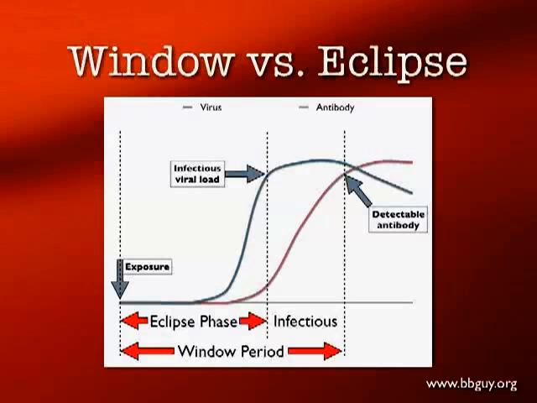That may be longer than the window period, it may be shorter than the window period, but in general it's fairly similar. The eclipse phase, on the other hand, to a virologist is the time from entry into the cell on the actual cellular level. Okay, you could define that as infection. I wouldn't argue with you on that, but it's until the time when you can actually look in a cell and see the presence of new virus. That again may or may not correlate to the presence or to actual lab detection.